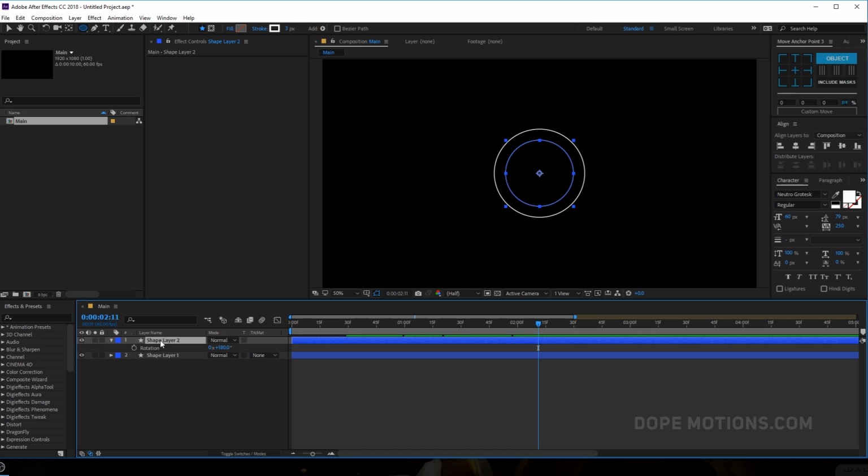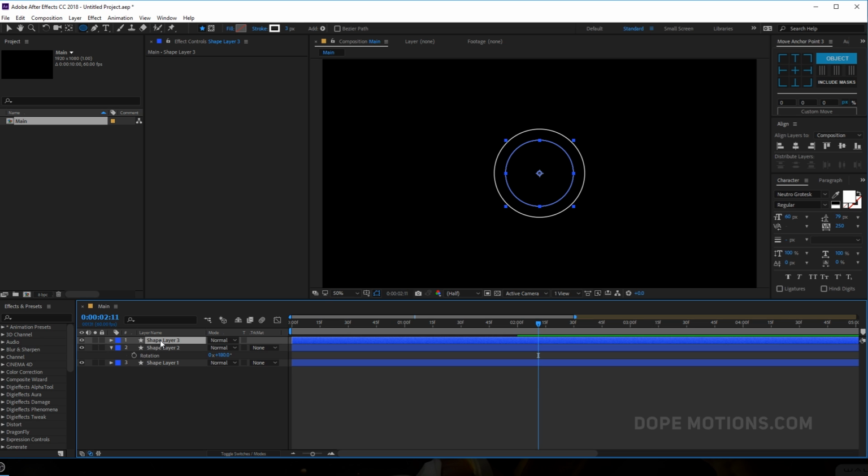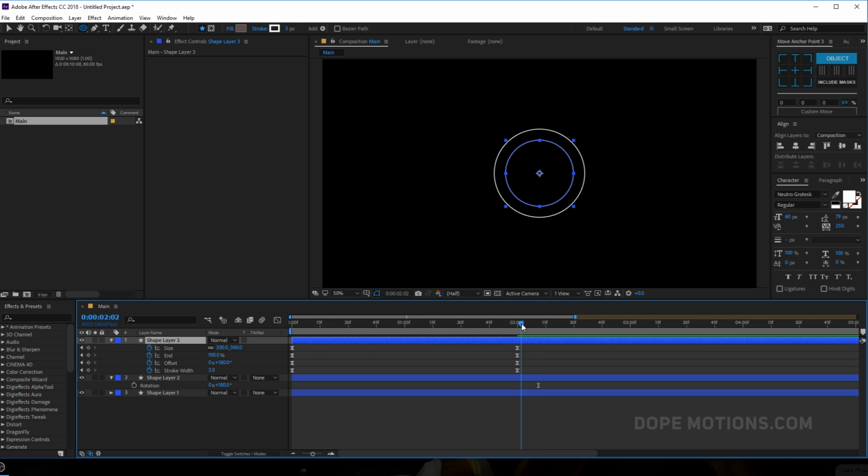And also one more, I'm going to create one more circle, so hit Control D to duplicate it, hit U so you can see just the keyframes. And for this I'm going to set the size to around 377, or maybe that is a bit too much, maybe something like that. And for the stroke width I'm going to increase this just like that, something like so. So now we have this really cool looking animation, as you can see.